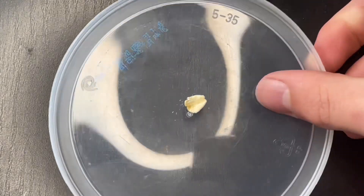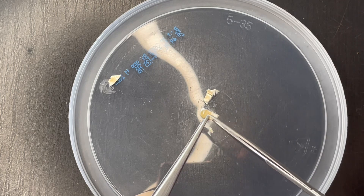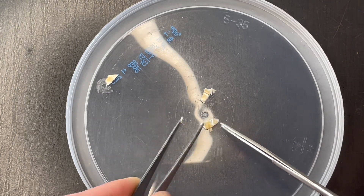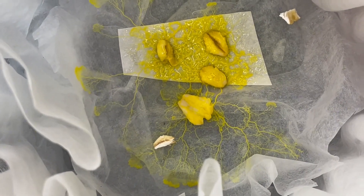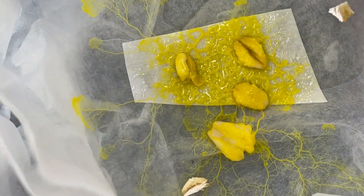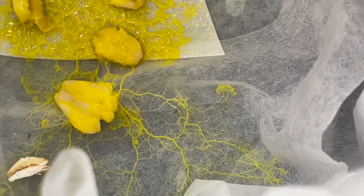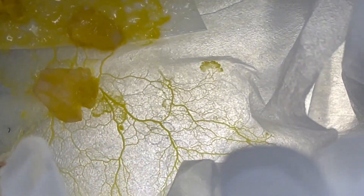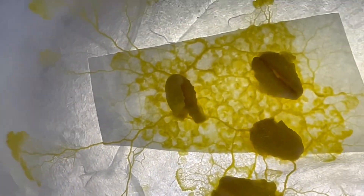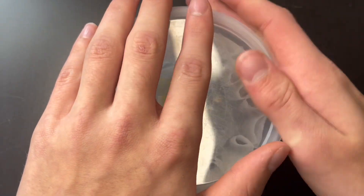Now what I'm going to do is carefully cut up this little oat flake and put it in with the slime mold to see what will happen overnight. Now that I've set in the oats for the slime mold to feed off of, we're going to leave it alone for another 24 hours. But before that, I'll be using a light here to show you a really cool trick that I discovered. Now we'll let it sit for another 24 hours and check in again tomorrow.